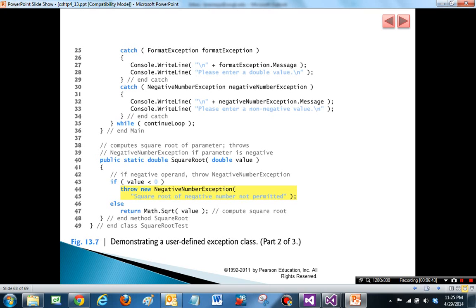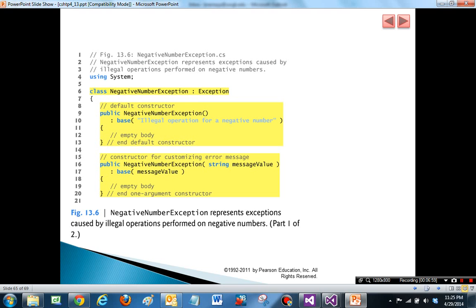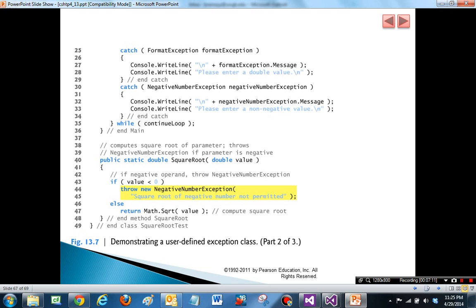So "Square root of a negative number is not permitted," and this message string will be the message string as in the second constructor that constructs it with a single message string, and that will be constructed in the SquareRoot method. That's what we'll throw.